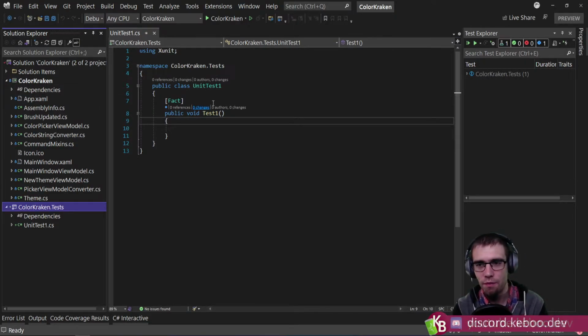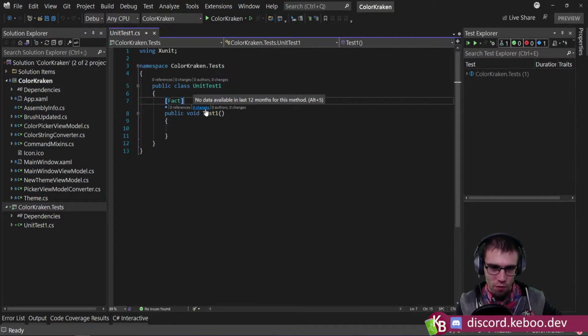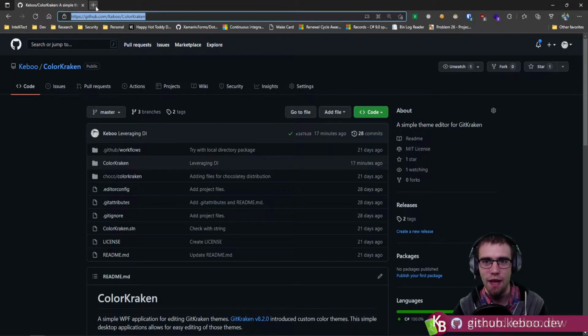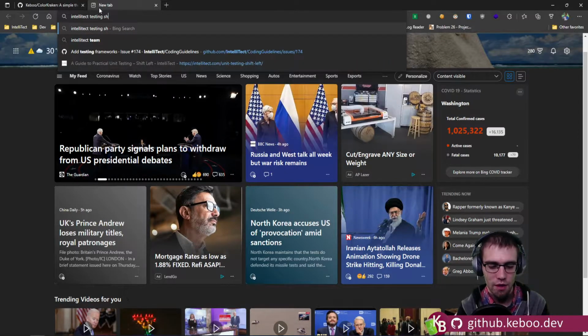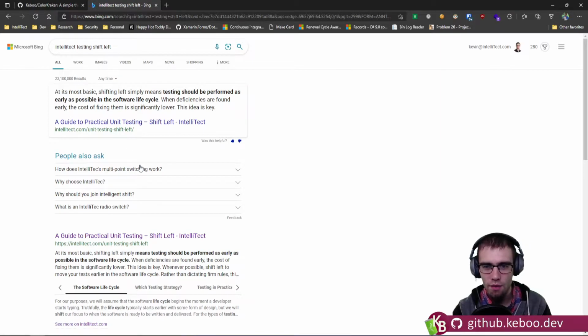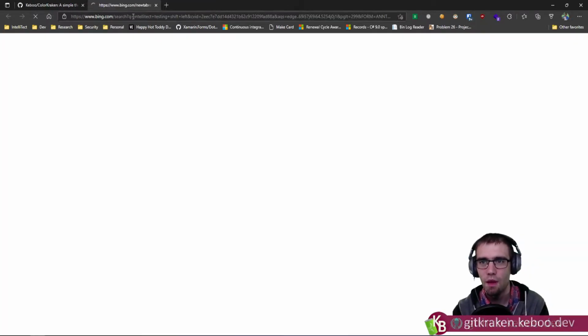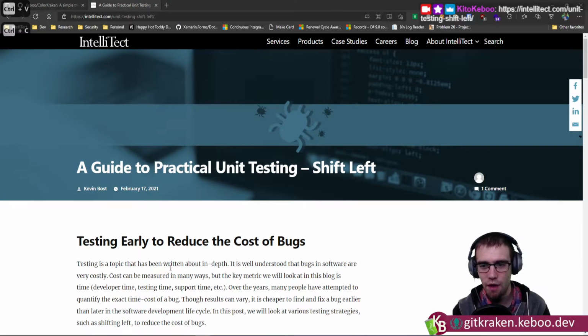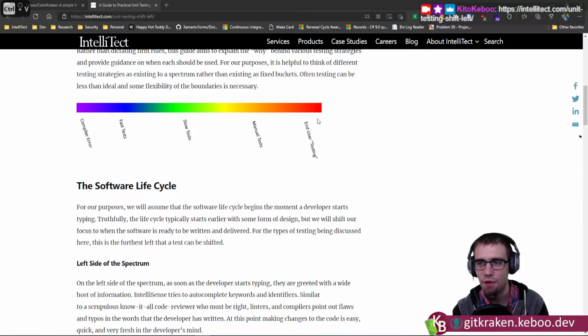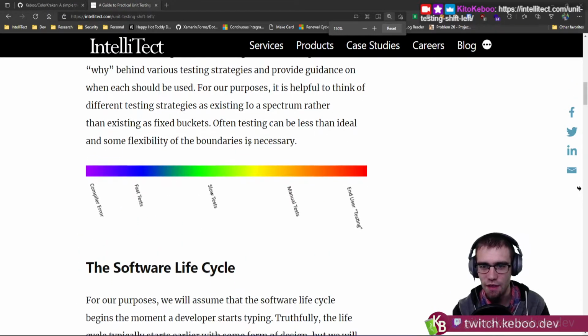Okay, so the first question with all of these testing, and what we're going to start off with here, is going to be unit testing. There is a wide breadth of testing. Let's see, testing shift left. And this one. I have a blog post if people are interested, specifically on this concept of different types of unit testing, or I should say different types of testing. And I'll call out this sort of graph of where tests land.